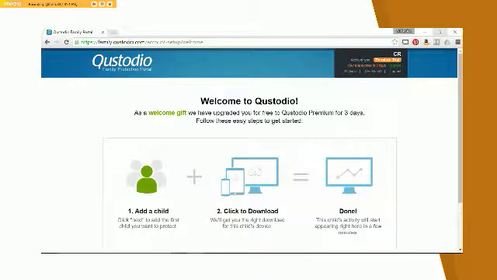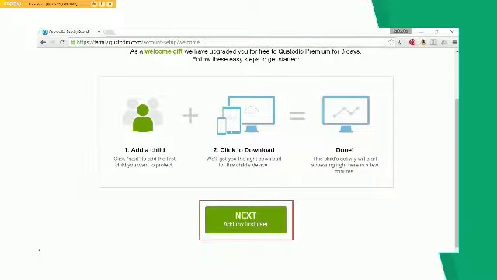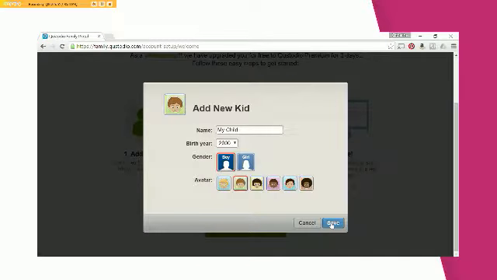Once you've entered that information and hit get started, you're going to see a screen similar to this. If you scroll down, you'll see where it says add my first user. Go ahead and click that button and it will pop up this screen, and we're going to add a user. It's free to have one child on the account. If you need more, you could have one child account that you just use for all your children. But if you have more than 2 kids and you're going to need multiple devices, you'll probably have to pay for a premium account. It's about $45 a year. There's discounts all the time, and it's completely worth it.